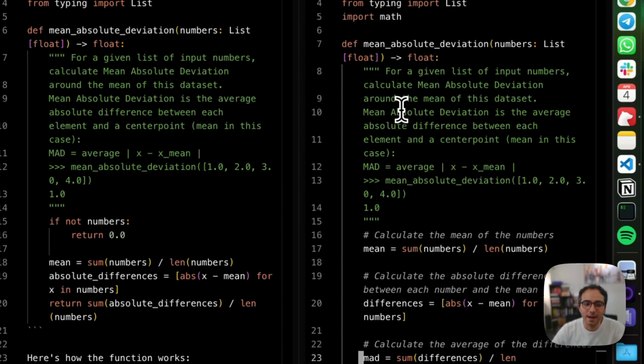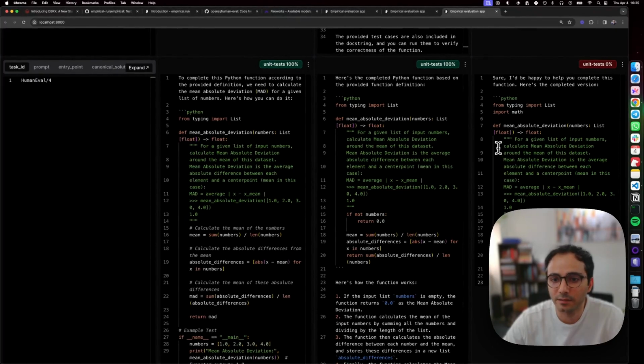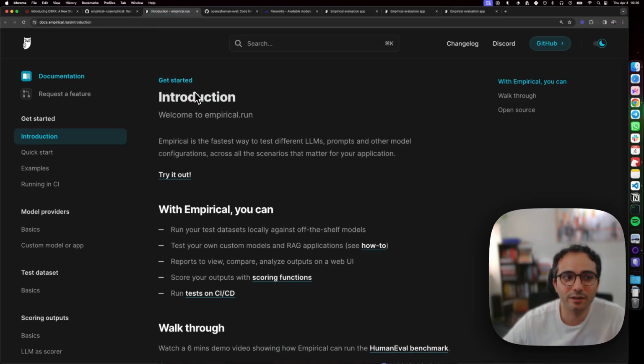iteration. And our job as builders of Empirical, of this framework, is to make sure that the iteration loop is very fast for you, so that you can make quick changes, see results, iterate, get an update, and do a side-by-side comparison between a few different cases. I'd obviously encourage you to check out our documentation and give us a go. You can try this on other data sets, create your own data sets that are more appropriate for your problem statement, and use this as maybe a reference point.